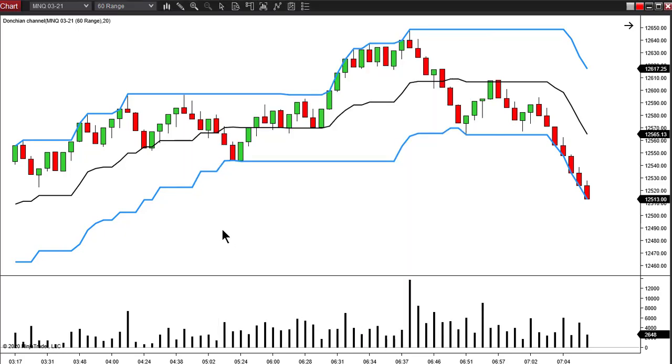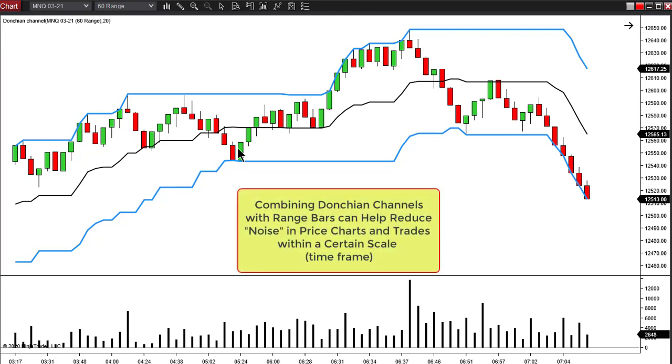These will not form on every bar. Not every bar will be a certain period of time long. It's not a time-based bar. So here you are overlapping two types of smoothing. For those of you who like real smooth charts, want to stay out of noise and so forth, the range bars will only form when that amount of range, whatever you choose to decide, 60 in this case, has moved, the market has moved.